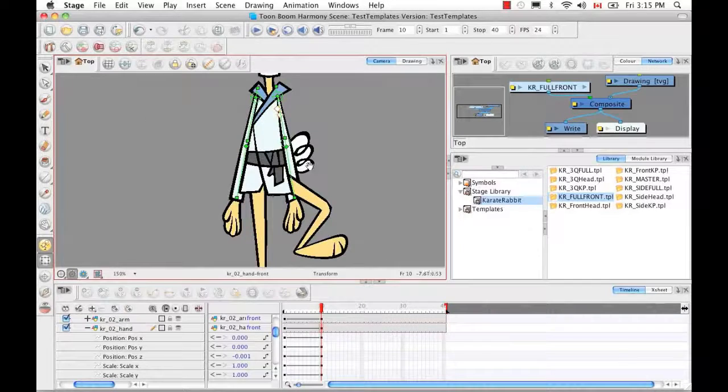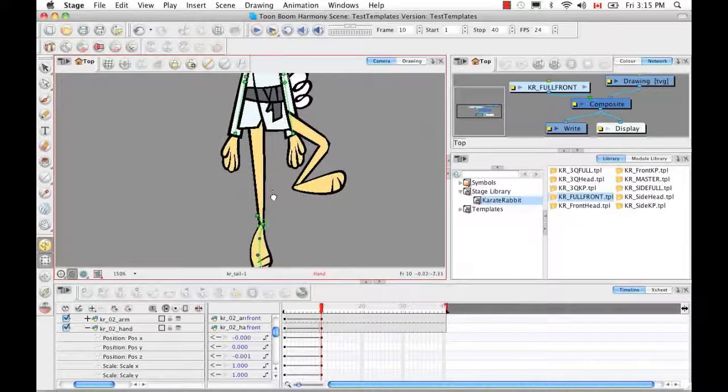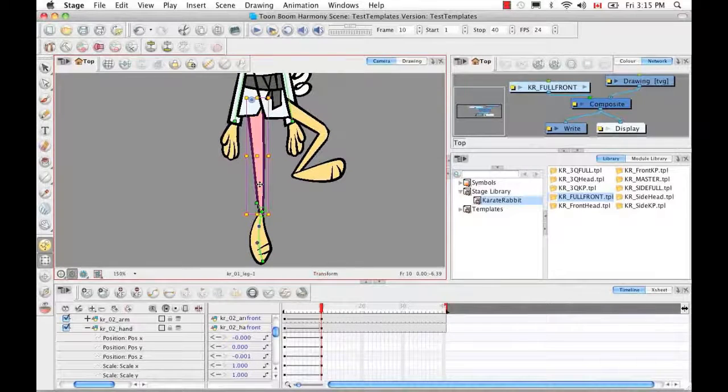And because the hands don't have deformers, you can in fact select them with the transform tool and rotate them from their pivot points. So these ones are okay, but you really have to be aware which body parts have a deformer, so that when you see the pink box, you don't animate, and you go up a level to animate with the deformation rig. And there are body parts, such as the hands, the tail, the head, that don't have deformers, and it's fine for you to animate those using the transform tool.